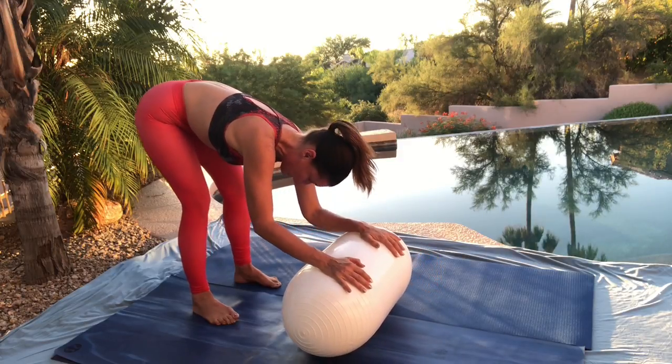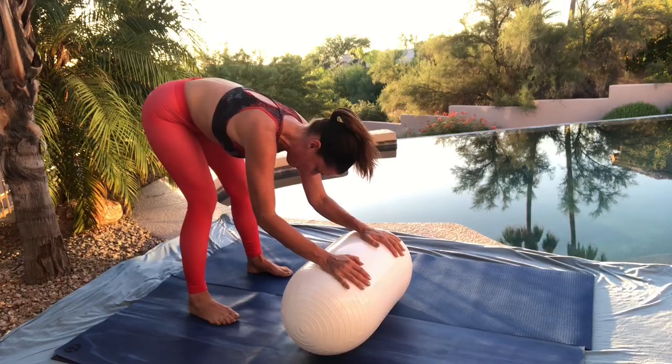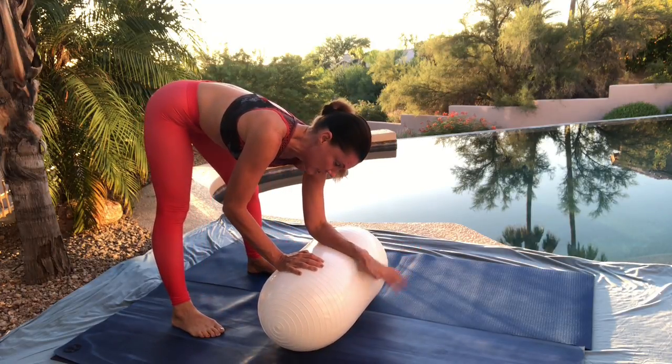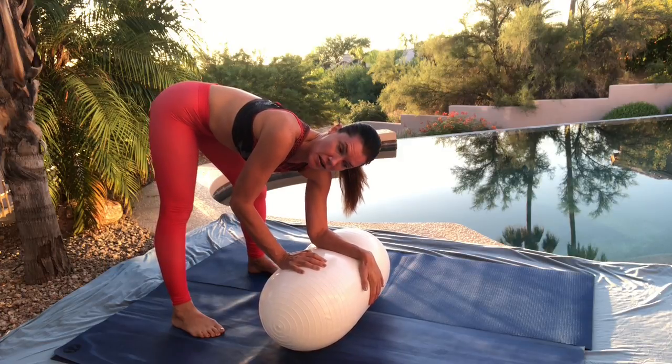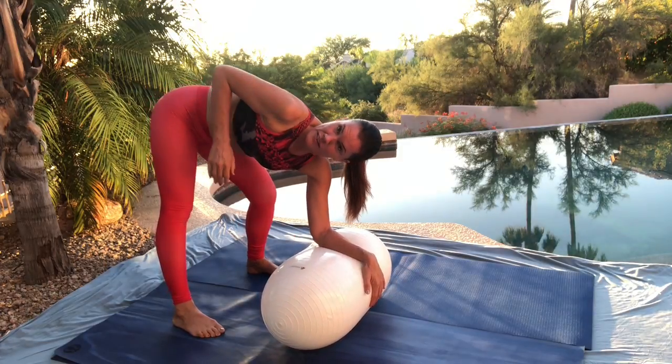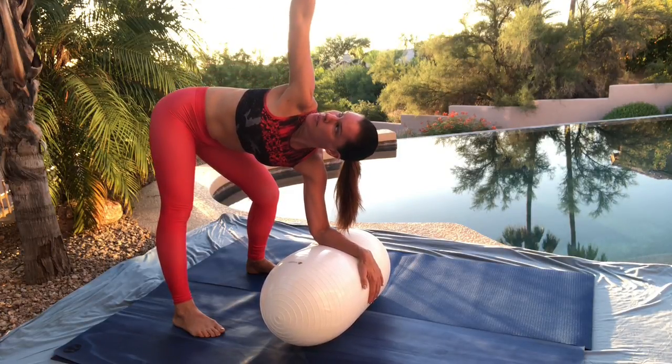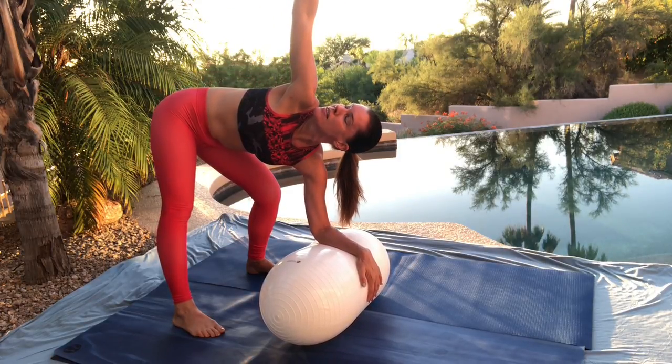Now let's do a very gentle twist. Step that left foot out and the right foot out. Bring your left elbow onto the ball. Take a bend in that left knee and gently look up. Bring your arm up. Bring your chin by this right shoulder. Looking up.